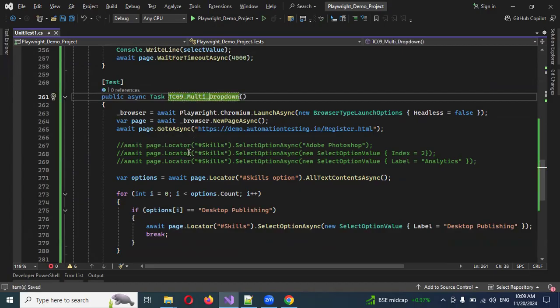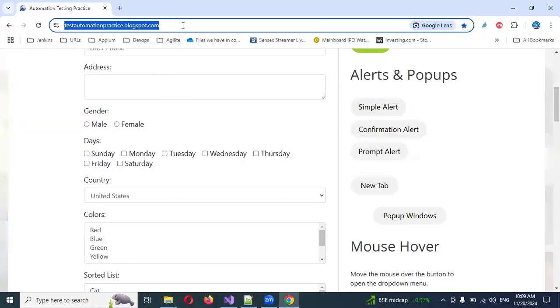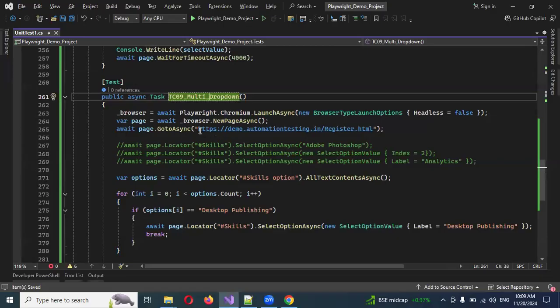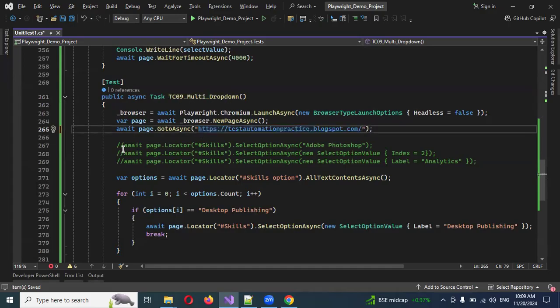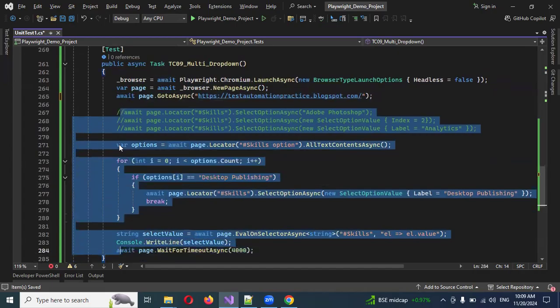Everything is the same, but the URL we need to change, because that particular website doesn't have multi-selection. Because of that, I'm changing to another website. Otherwise, these things will not work as expected.